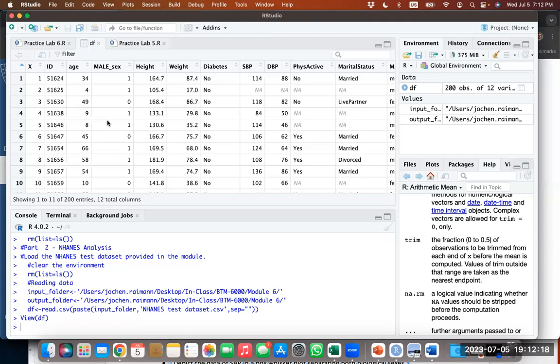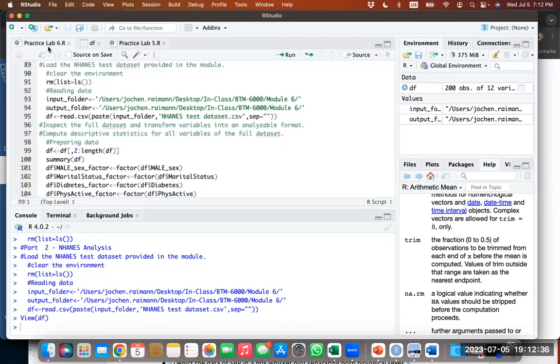And so R will then automatically recognize which is a name for a variable, which is an actual entry. And R does something which is super annoying, which is it leaves the first column that is kind of a running number, which is something you don't have to deal with. It's just from 1 to 200.